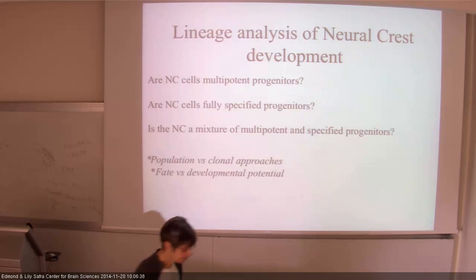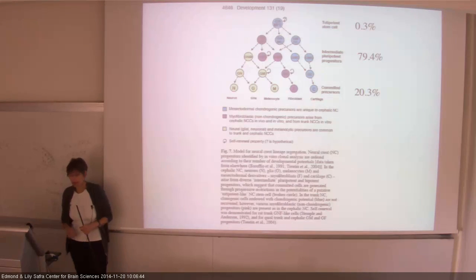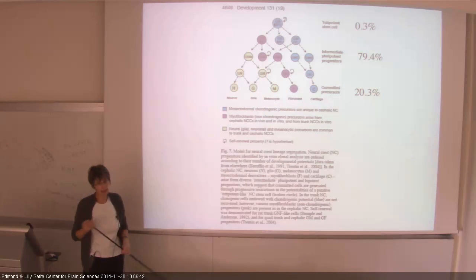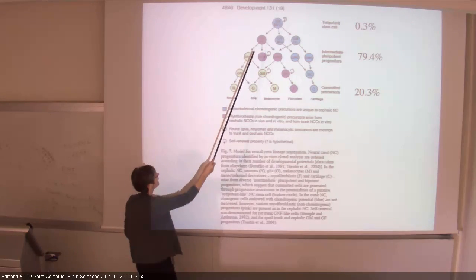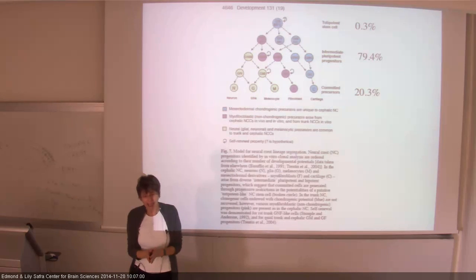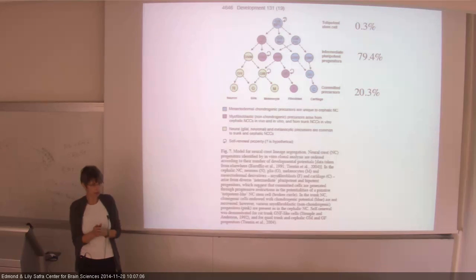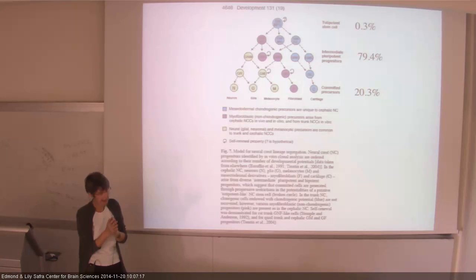So what people did to begin with at the clonal level was challenging the potential but not the fate of cells. This is an experiment done years ago in which a certain group took one single cell from the crest and put it in vitro and gave this cell an array of factors that ensured its proliferation, its survival, hormones, growth factors, many, many things, clearly potential. And ask, what are these cells going to become 10 days later?